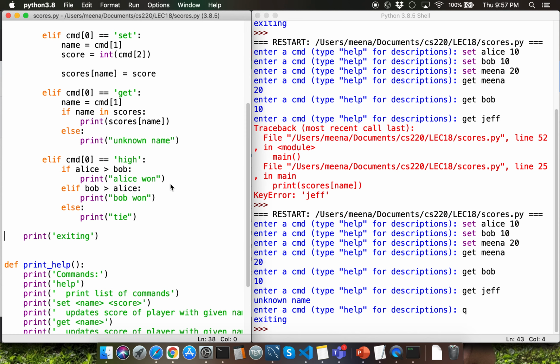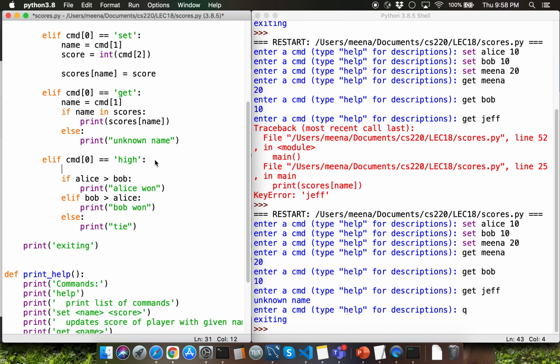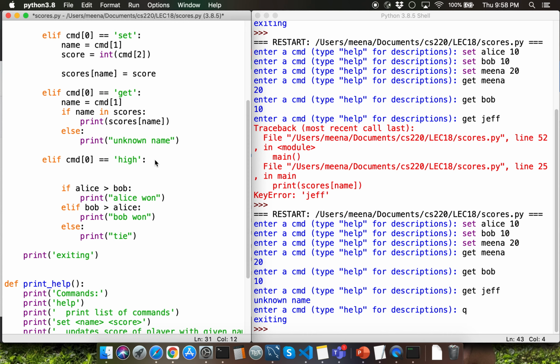Recall that when you write a basic for loop to go through the values for a list, you're going to extract each value at each index position as part of one iteration of your for loop. When you write a similar for loop for a dictionary, you're going to get the key corresponding to the key value pair. So if I say for some variable in the dictionary variable which is scores, this variable is going to store every key from the key value pair.